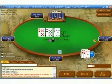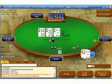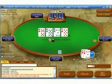In this case, I'm going to go ahead and see the flop. So I've got the 5. I like that. My guess is if I come back with something aggressive, I may just run him out of that pot. Nope. He came right back over the top. That says he's got something really strong at this point. Now we've got 2,700 in the pot, so I'm getting good odds to call it, but things are not looking too good in terms of my hand. So what are we going to do?